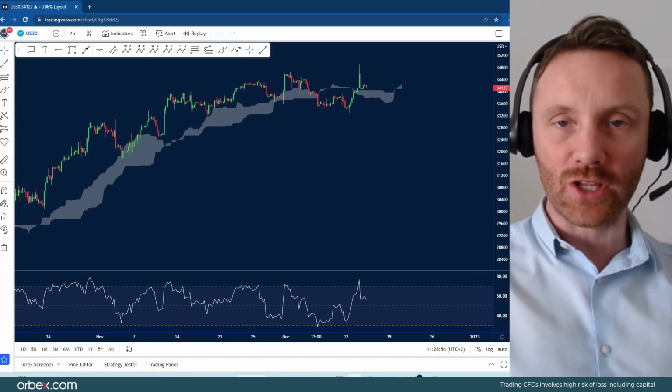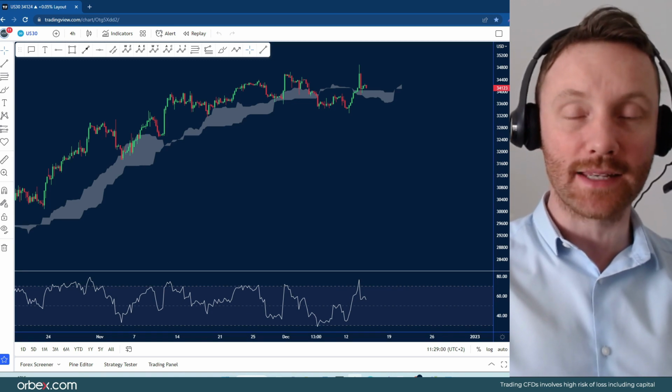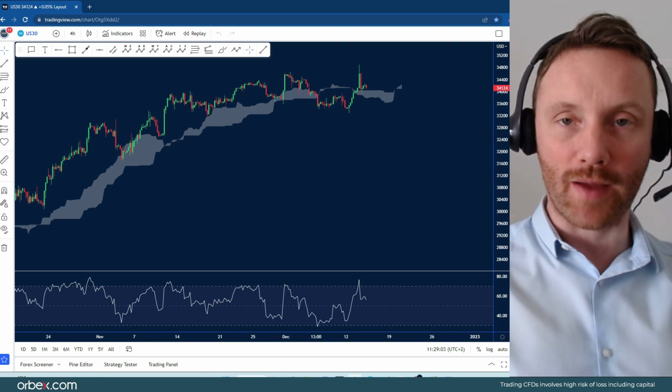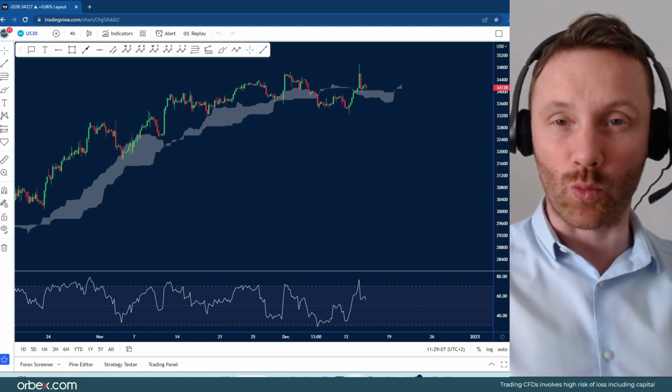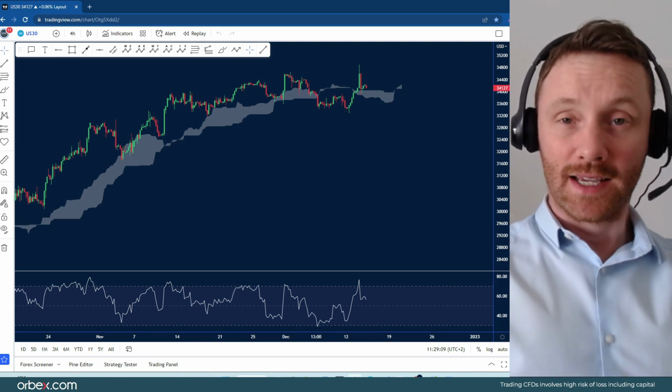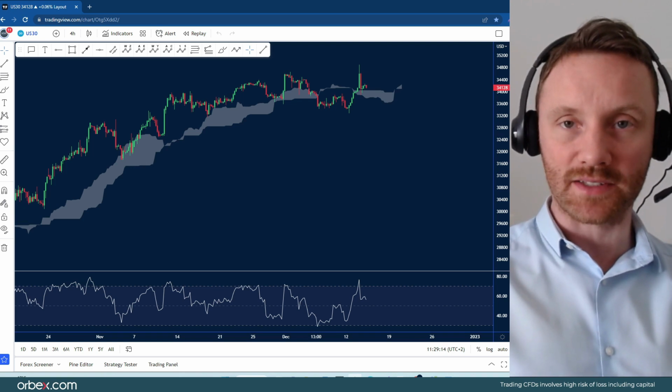So we're looking at the US indices today because there was quite a big jump when the core inflation rate and the inflation rate in general in America was released yesterday. Year on year, we've come down from 7.7 to 7.1%. So you could say the Fed, in its aggressive hiking of rates, has started to work. We have started to see some benefits.